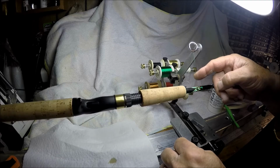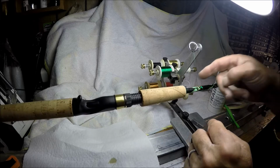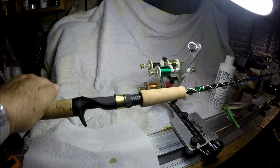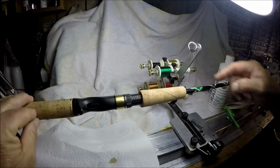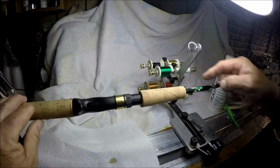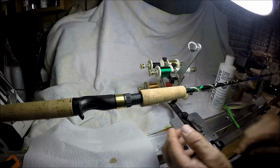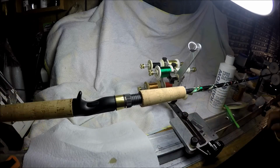Every time you're starting a thread, you're paying attention that while you're starting it like that, you see it's trying to jump over a little bit. Trying to jump over and cross over to one of the other threads. And we don't want it to jump between two other threads. We want it to follow the line so it looks nice and neat. And I'll go ahead and cut this tag end off now.